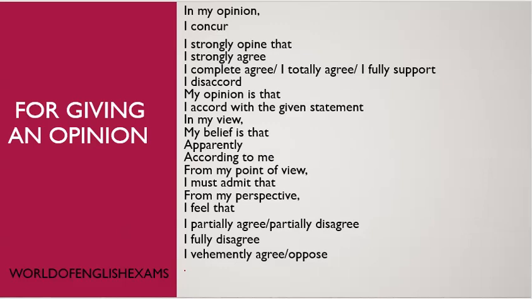The first one is in my opinion. The second one, I concur. I strongly opine that. I strongly agree. I completely agree, or I totally agree. I fully support. Now this is what is called a collocation, wherein you're joining two different words together. Then I disaccord, which means I do not support. I tell that this is a disagreement. Then my opinion is that I accord with the given statement.